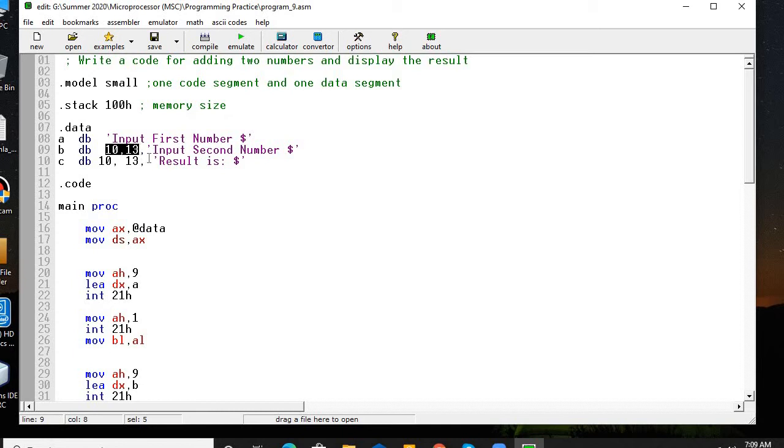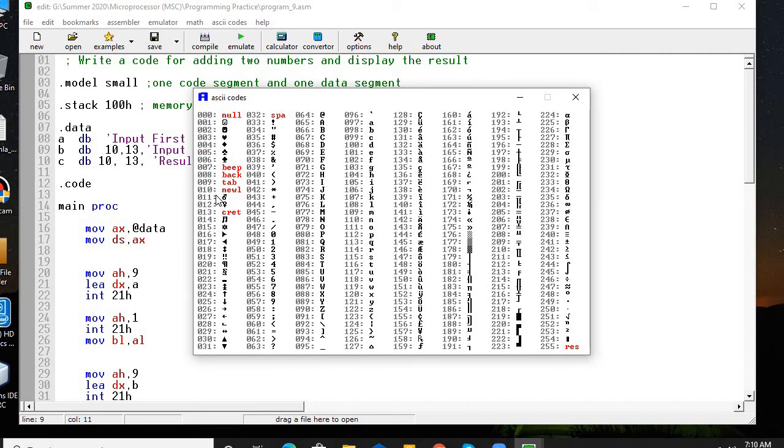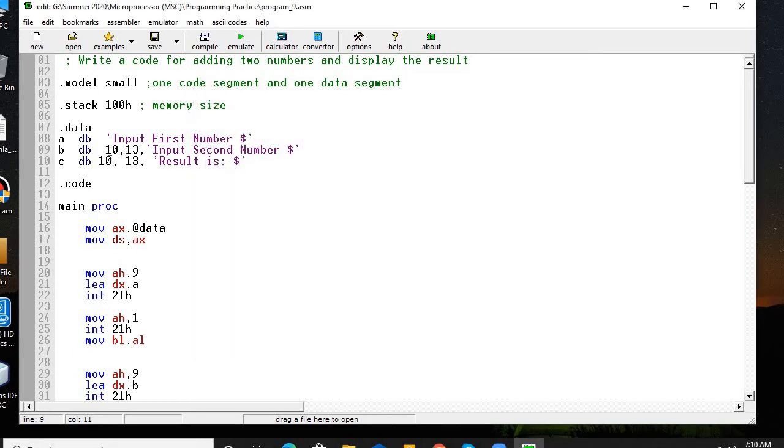So I am going to skip the five statements which I wrote in my previous program inside the code segment, and I just write these two things, 10 and 13. 10 is actually for new line. If you see the ASCII codes, the ASCII value for 10 is new line, and 13 is for carriage return. So 10, 13, input second number.